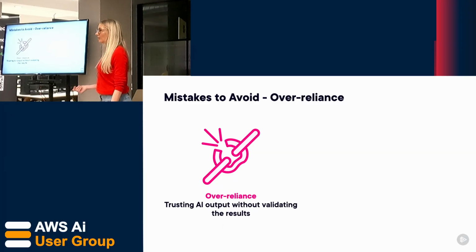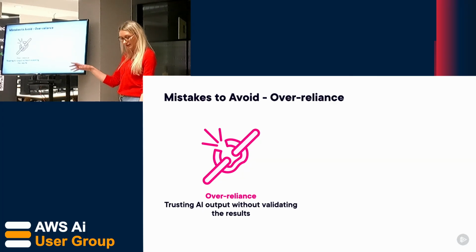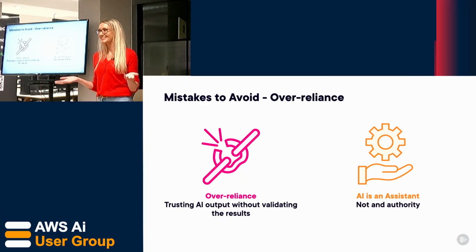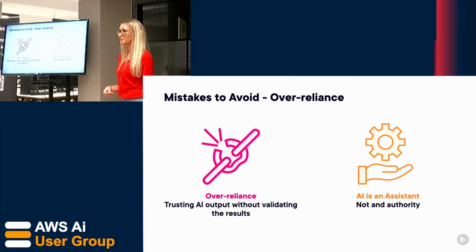So we don't really want to be over-reliant on these tools without validating the results and without actually understanding what the output is. You know, understanding the output when we get it to create scripts for us, to recommend best practices, etc., making sure that we read things properly and we have a critical approach to accepting the results. Because AI, of course, should be an assistant, it's not an authority, it's not our boss, is it? And ultimately, decisions should be made by a human, with AI just helping us, giving us a helping hand to get to those decisions.